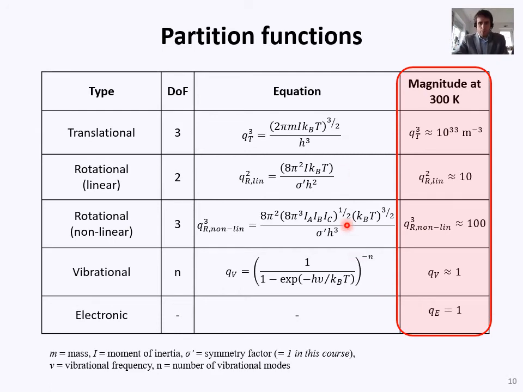The other important point on this slide is the temperature dependencies of these. So for example, the translational partition function is proportional to T to the 3/2. Rotational linear is proportional to T. Non-linear rotational, T to the 3/2. And again, 3 dimensions, 2 dimensions. And the vibration, well, we just assume this is equal to 1. Okay, so that would be the temperature dependencies. And again, you're going to need those in order to apply these things later on.